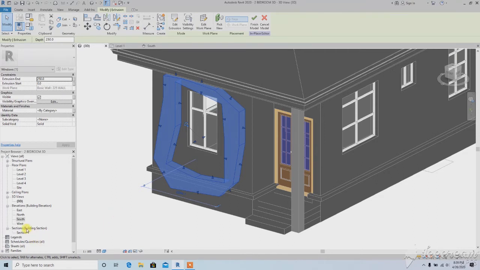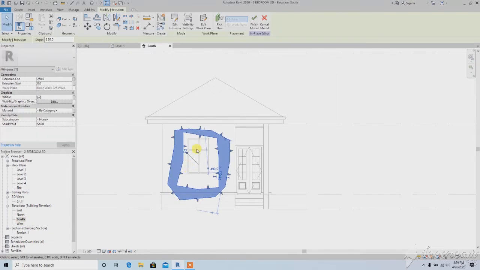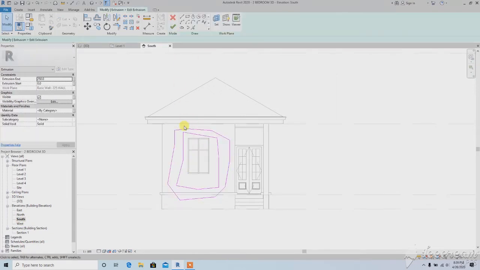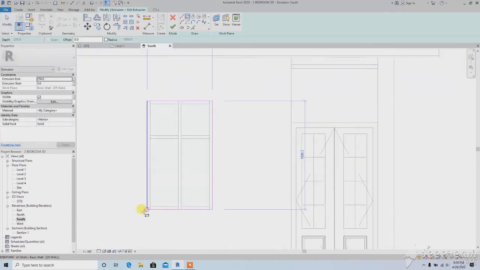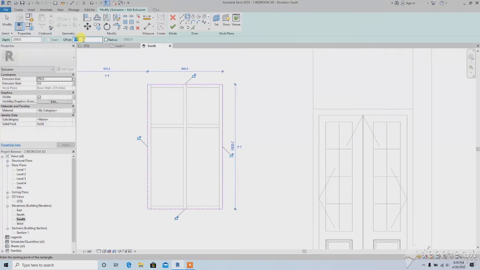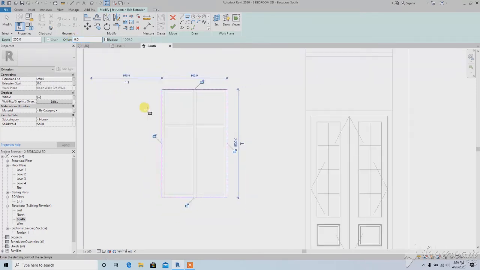So let's go back to the elevation and adjust the hood properly. This is not what we want to draw, it's just for explanation. So let's draw around the window, as this is what we want to draw. Let's draw around the window. I have drawn. So this. After drawing the lines around the window, let's offset with 100.